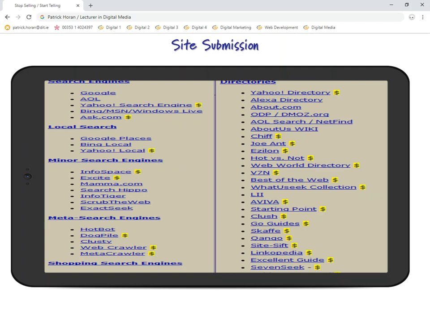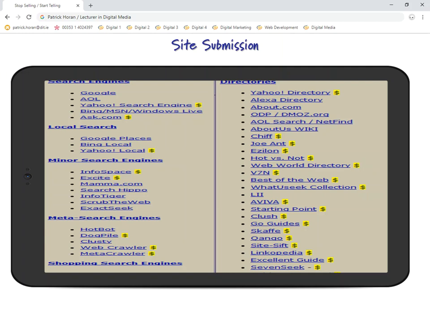But what you must remember here is that some of the criteria for the search engines look at whether you're actually present on directories. Okay, so my advice would always be to make sure that you get yourself onto a few of these directories. And the two that I would absolutely advise you to get involved in are Alexa up here, which is free, and DMOZ down here, which is free. Okay, so I would go to both of these and I would actually sign up. Okay, and the process is fairly straightforward to do so.